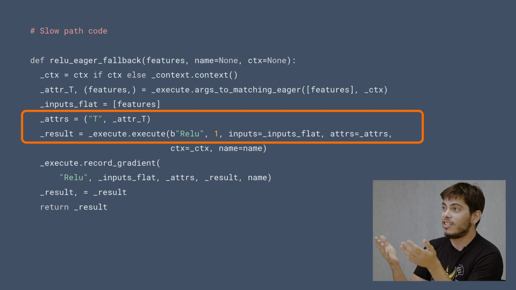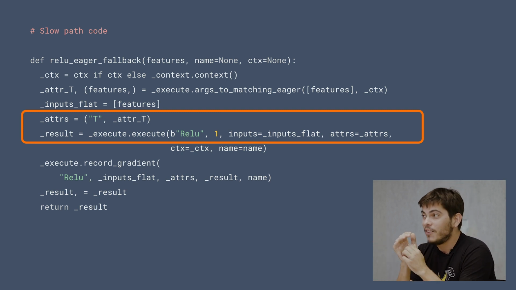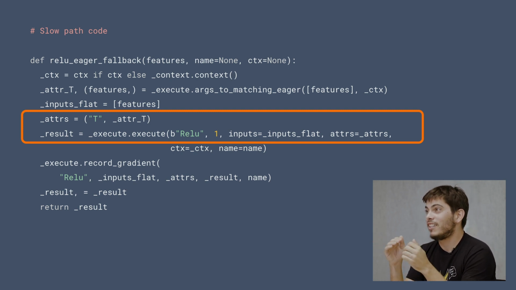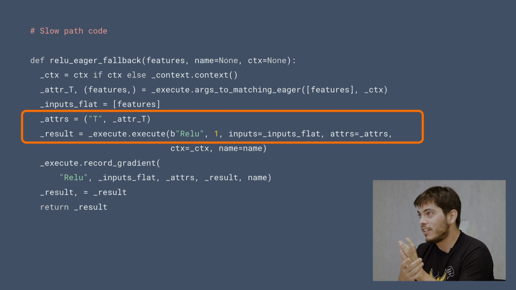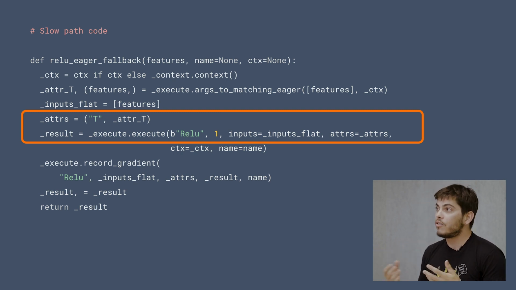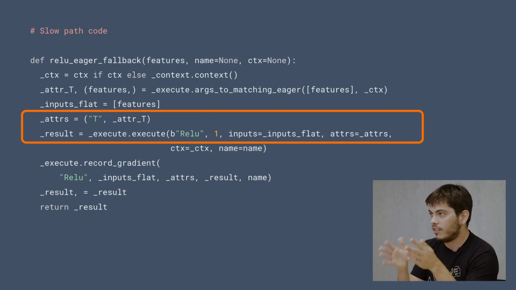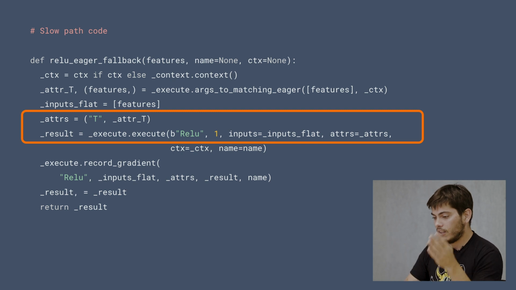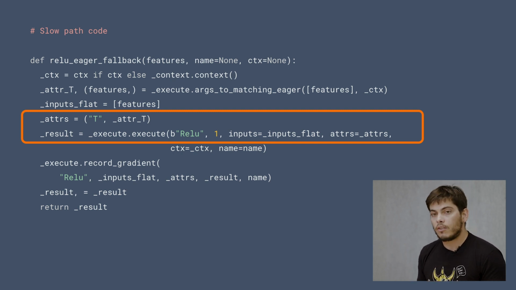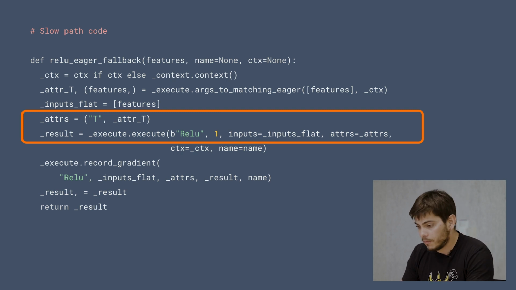However, as you can see, just by the fact that there's a string in there, executing this can only be so fast, because we need to somehow take this string and these attributes and some properties about these inputs and turn that into a kernel. And that means that we can definitely not execute kernels any faster than it takes to at least hash that string. So, there are trade-offs here, but we felt that preserving the flexibility that you have in graph mode was the most important thing here.